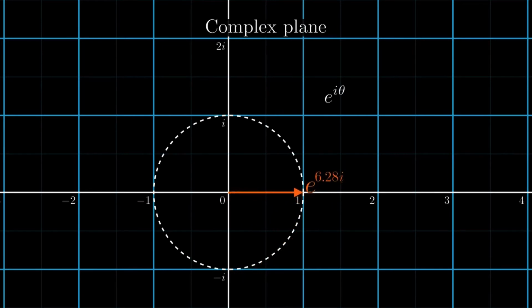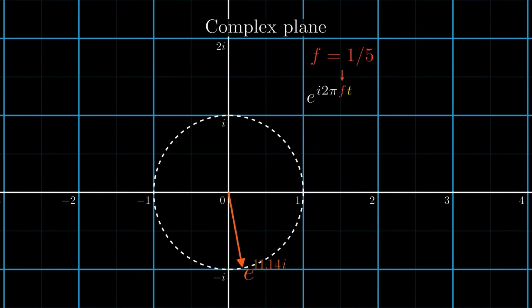If we were to describe a rotation of 1 cycle per second, we could take the expression e to the power of i times 2 pi times t. 2 pi corresponds to the circumference for a circle of radius 1, and t is the amount of time that has passed. Now if we want to cycle with a different frequency, we could simply multiply the time t in the exponent by the frequency f. Suppose we set f to 1/5. In this case, our vector makes one full turn every 5 seconds instead of one full turn each second.